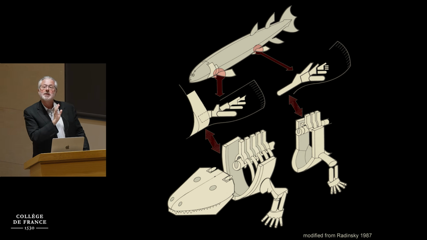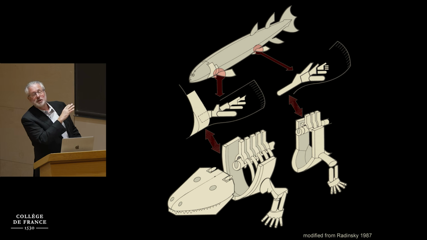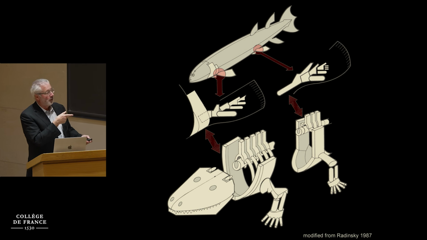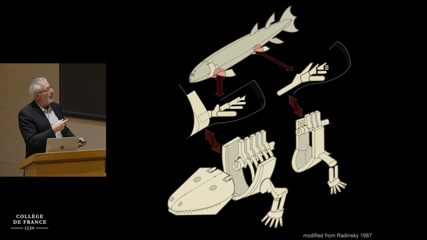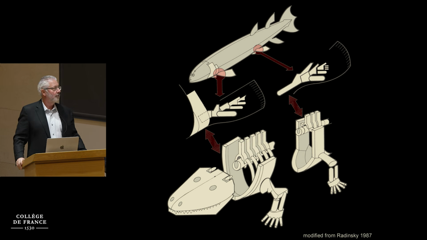But there was a hint that there were species sort of in the middle between fish and tetrapod that had certain traits. We had bits and pieces of them. So what you're seeing on top is a cartoon of a fish from rocks about 390 million years old. It's a lobe-finned fish, and you can see its fin there. And on the bottom, you have an early tetrapod, a limbed animal, again a fossil from rocks about 365 million years old.